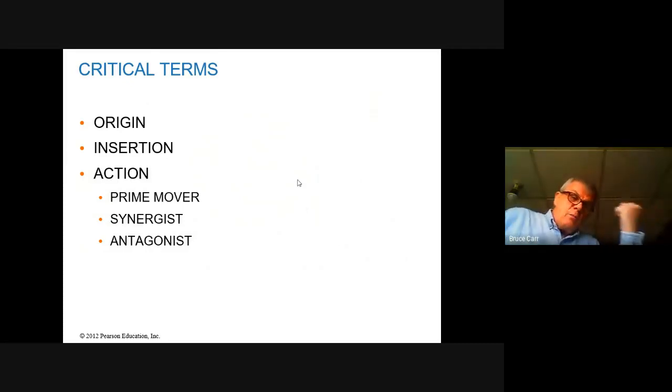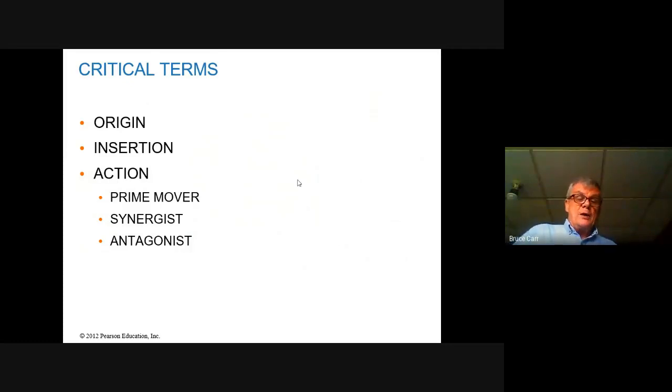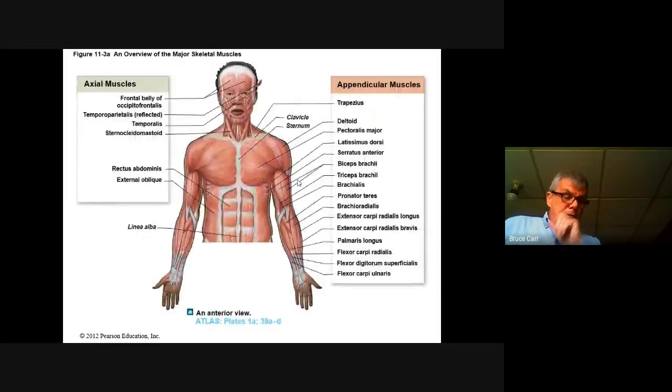When I flex my elbow, the muscle that goes around the back, the one whose main job is to extend the elbow, has to be relaxed and stretched. That makes it an antagonist for elbow flexion. That muscle is the triceps brachii. So we have a set of conditions in order to understand the attachment and the movement of each muscle in the body. And that's where we'll start next week.